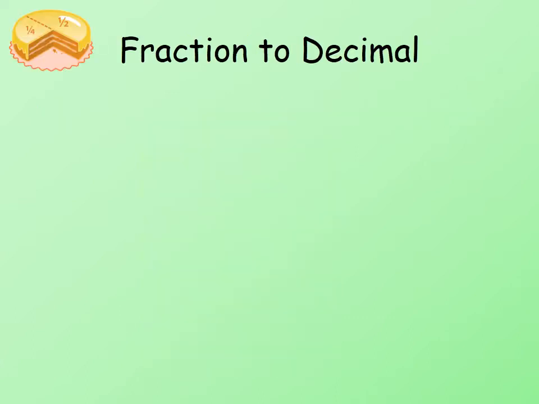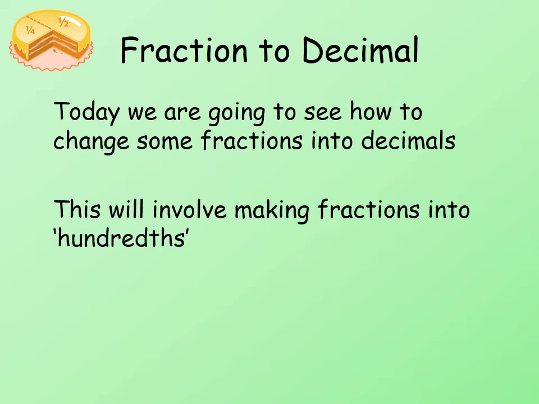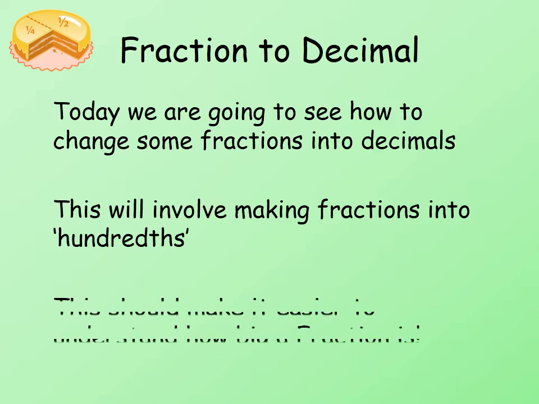Okay, so from fraction to decimal, in this lesson we're going to see how to change some fractions into decimals. It is a very easy process. As you know, a fraction means the top number divided by the bottom number. So if you can do that, then that will become a decimal. I'll explain again in more detail when we get to them, but the technique that I want to really impress upon you is what's called the hundredths. We need to be able to turn the bottom number into hundredths. If we can do that, then it is that much easier. But of course it can't be done with all numbers. So this presentation is about those numbers that can be turned into hundredths.